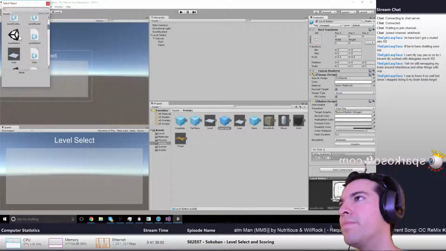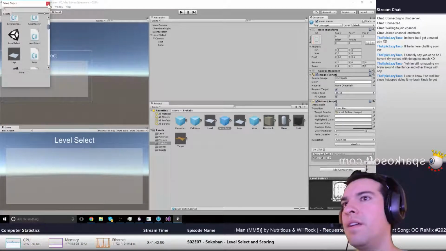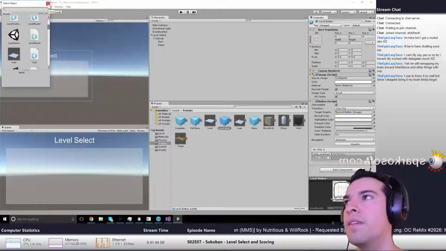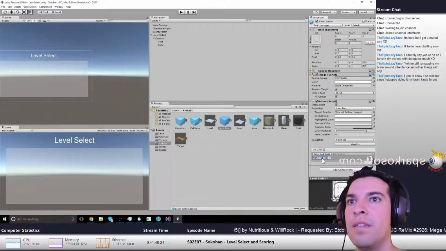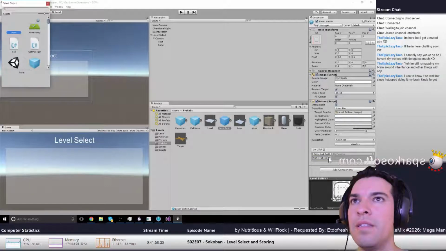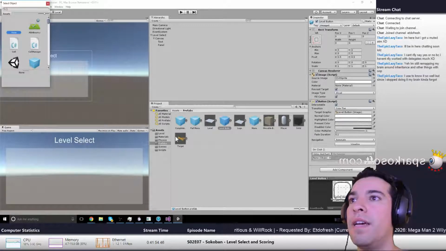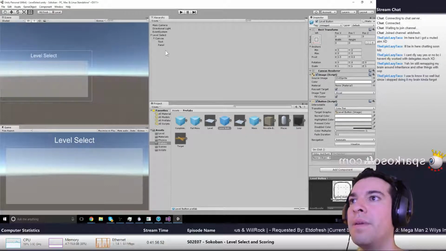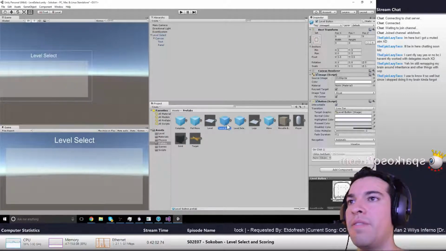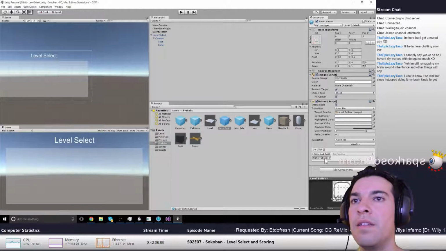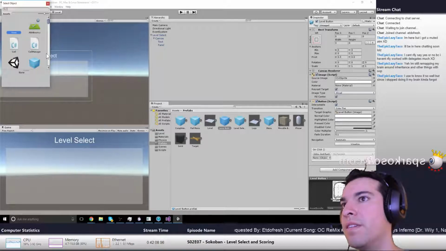I'm actually confused at what I'm doing. Can I just pass this in? Oh, come on. Okay, let me make you a prefab too then, my friend. Level select is now a prefab, so hopefully I can... Oof, this is gonna be tough.